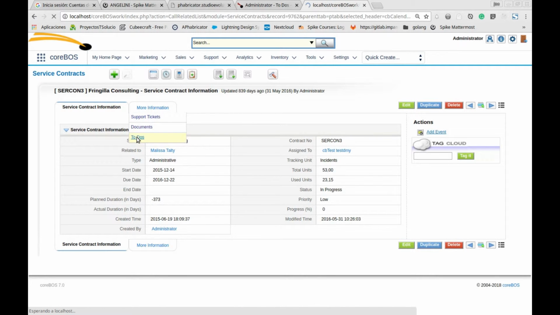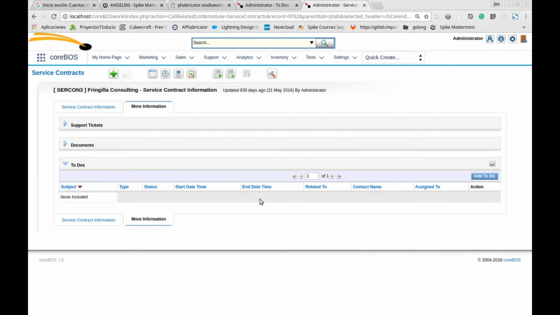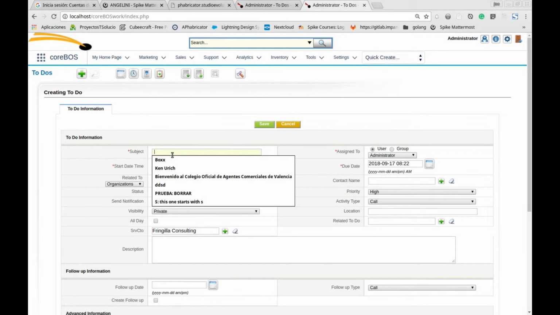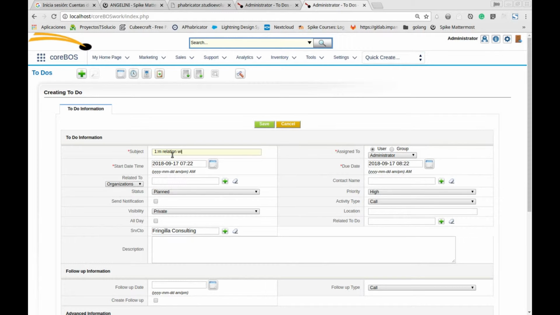Okay, perfect. We have the related list again. This time it's empty. I picked another service contract, and this time I cannot select. I have only add, and that's because it's a one-to-many relation. So I have exactly one relation field. So if I add a task here, you will see that I get the service contract filled in for me. Okay, very different than the other one, which was many-to-many. Now I have just one, so it actually does the one-to-many relation with service contracts.